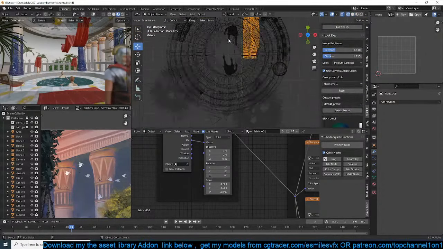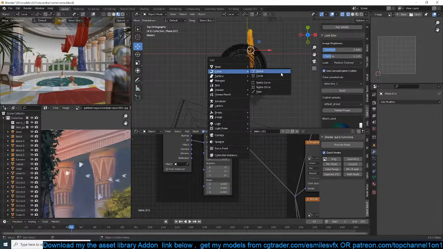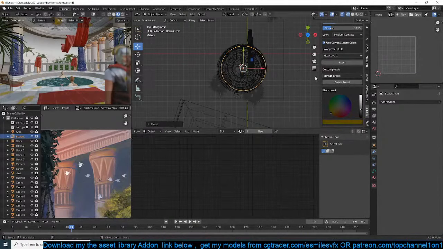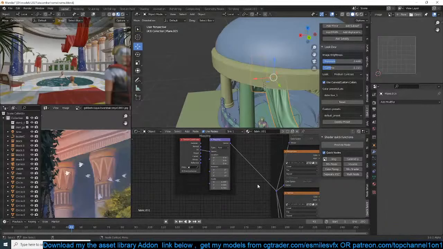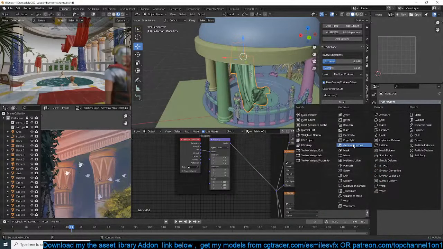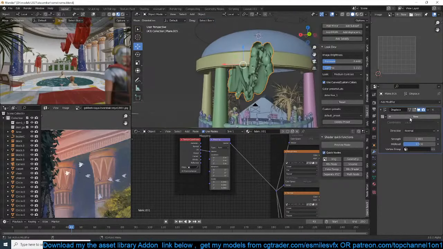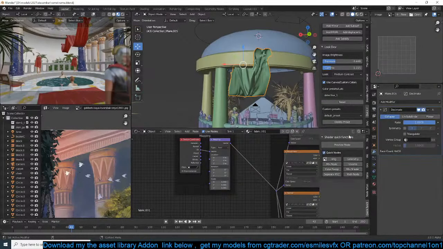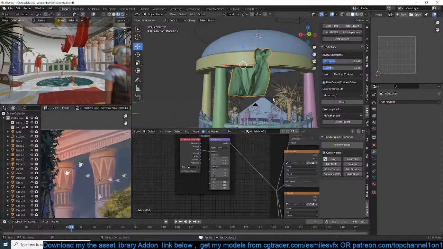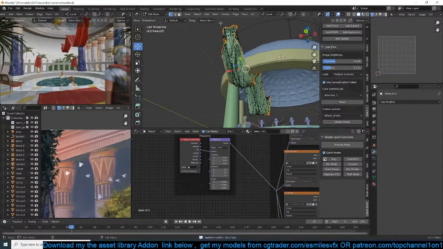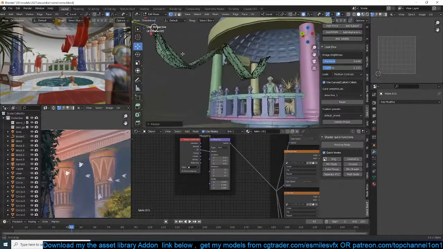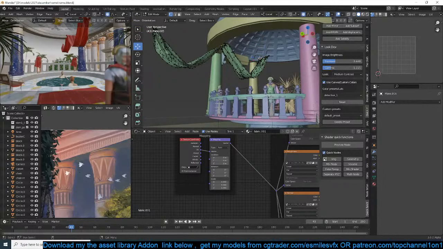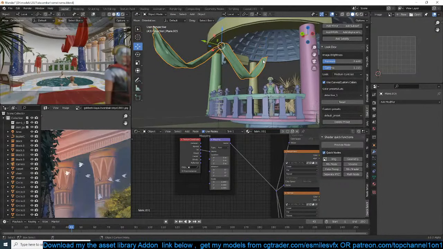Now I can grab this and get a curve object like this. Another thing I could do is just first make sure that this is using fewer polygons than we have. Like that.